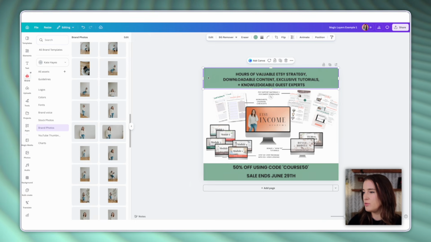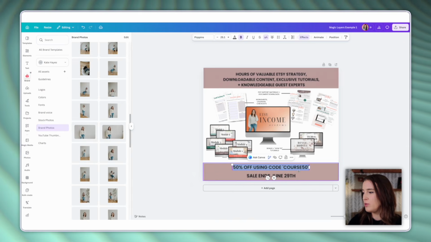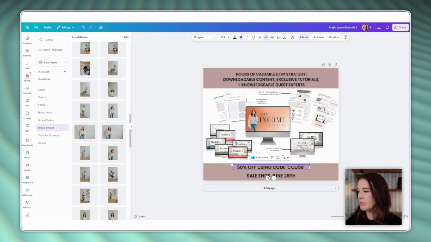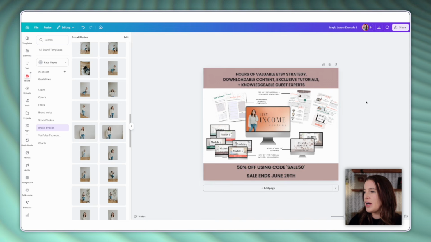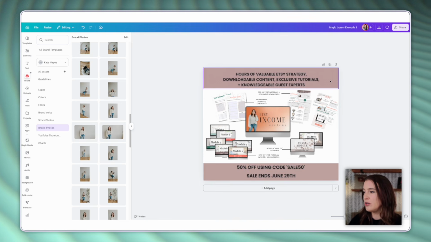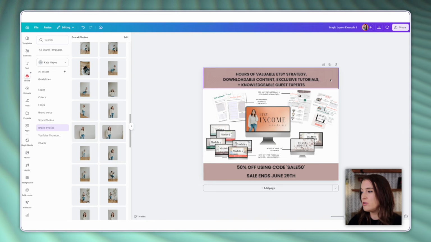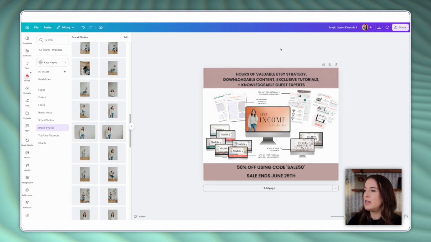Of course, I can change really anything. I could change out this blue for a different, maybe more neutral brand color. Maybe the text here, like this coupon code, needs to be updated. So I could simply come in here and delete this with the current information. And within a matter of even just 1 or 2 minutes, I've got a completely updated, rebranded social post that I can reuse instead of trying to create a new one from scratch. So this is the first example of how you might use Magic Layers.